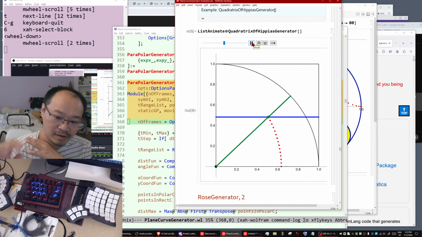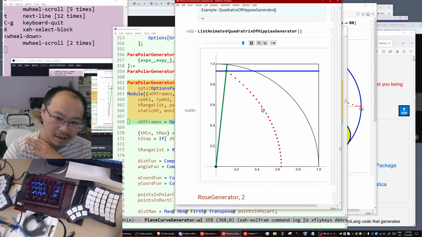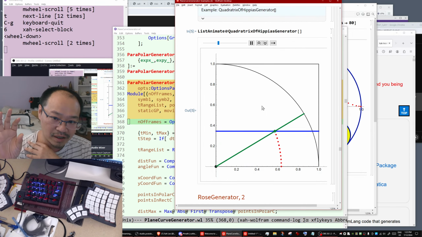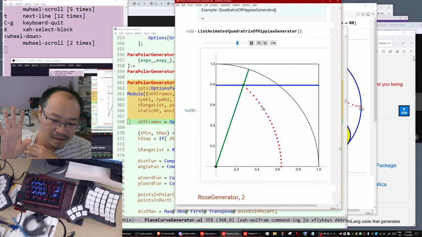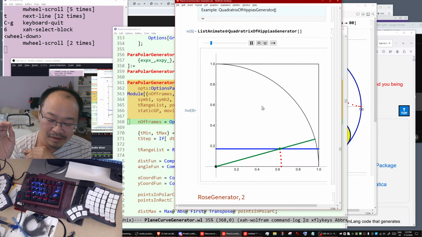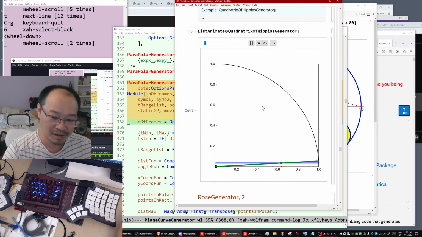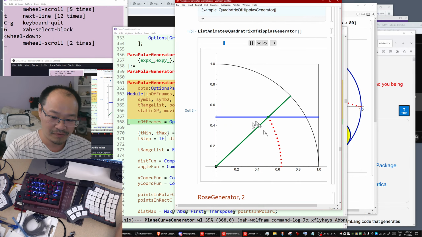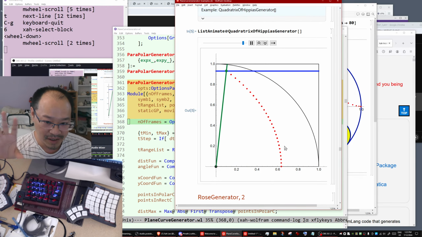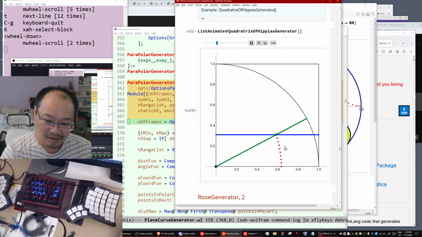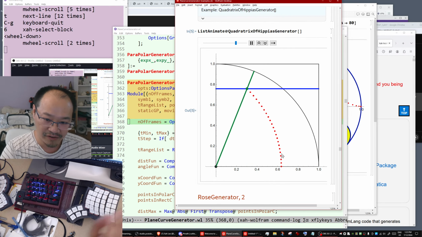This curve, the red line, the red dots, is called the quadratrix of Hippias. This curve is about 2,000 or 3,000 years old. From this animation, you can see how it is generated, how it is defined.